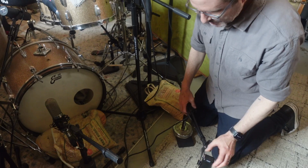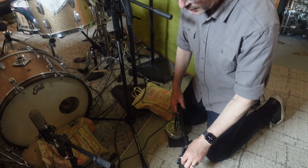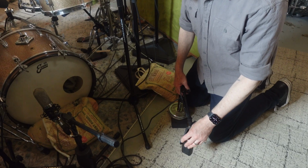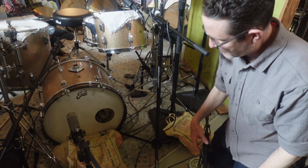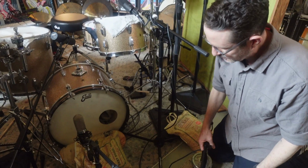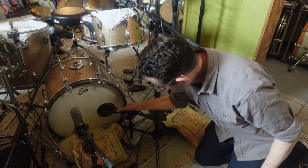Yeah. I was experimenting this morning with setting it to be just the front mic or just the top mic to see if that changes it. And it has something to do with this bass drum. This is a real resonant drum, and so the back head can get a little overwhelming.